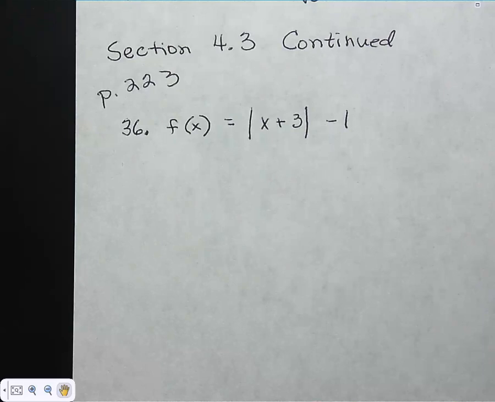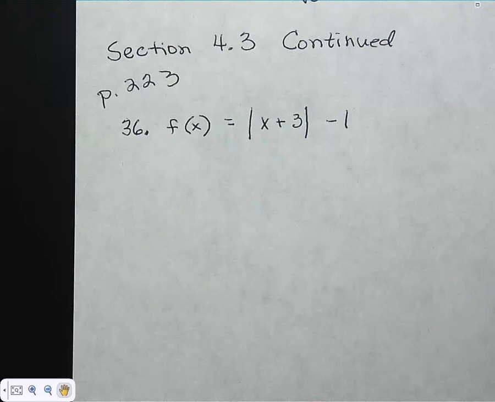Could use the definition, but ugh. What do you think it's in? Yes, the definition of the absolute value function is a piecewise function. You put in something greater than or equal to 0, you get out the same thing you put in. You put in something less than 0, you get out the opposite of what you put in. That's actually the definition of the absolute value function.